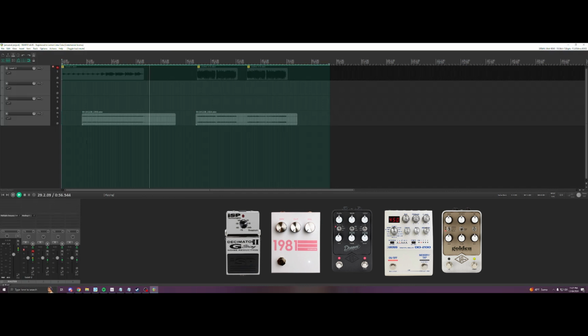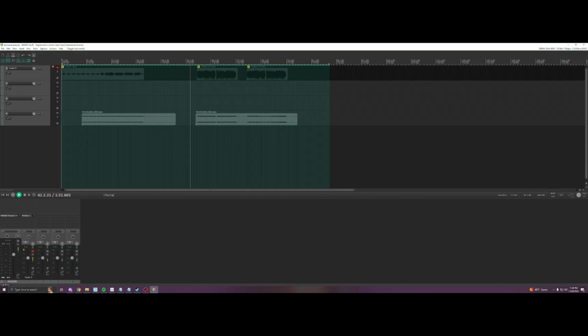Notice how when I stop the reamp, it's just dead silent. There's no noise, and that's a mix of digital and analog. I got the ISP Decimator on for my noise gate, but the majority of that signal was the Dream 65 Universal Audio, the Golden by Universal Audio, the Boss DD-200 for a little bit of delay, and then the distortion was the 1981, so kind of ratty.